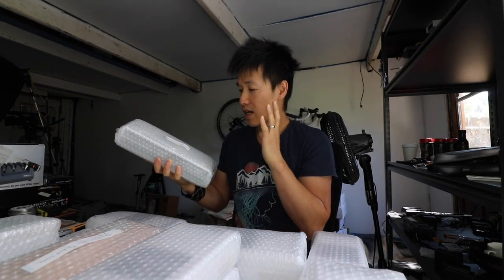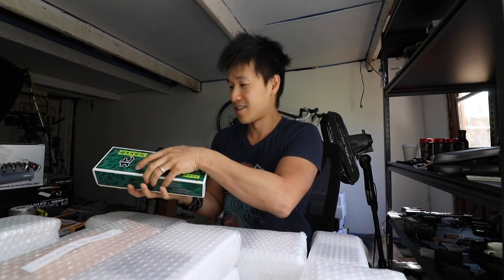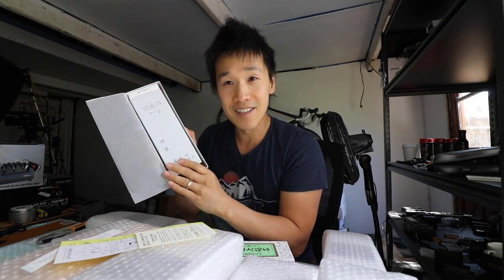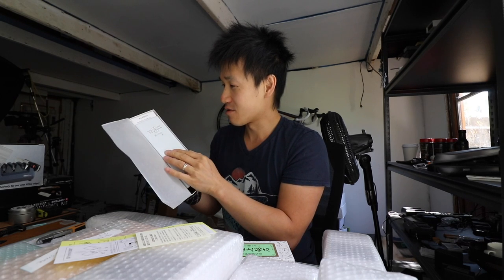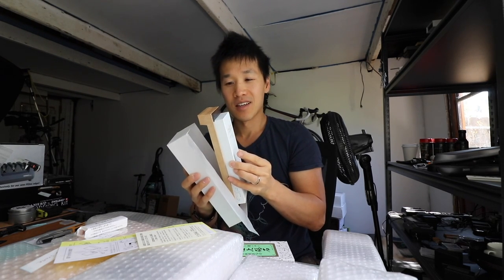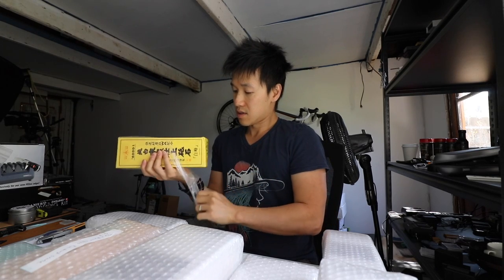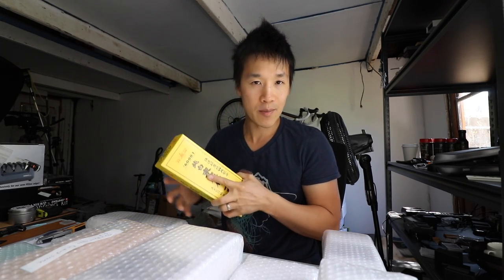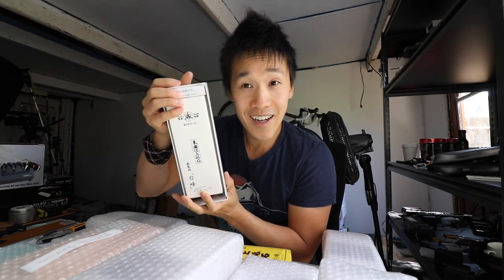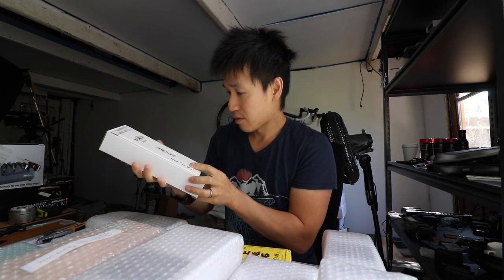Let's do a Kitayama 8000 — this stone I actually have used a little while back. Very, very smooth. This is the famed Rika 5000. That is so nice. Now this one they sent with the base, which I don't like, but I'm not going to complain. So this is the 6000 polishing stone in the Rika family. That is nice — beautiful white stone. I can feel it. Oh, that is smooth. That is beautiful.